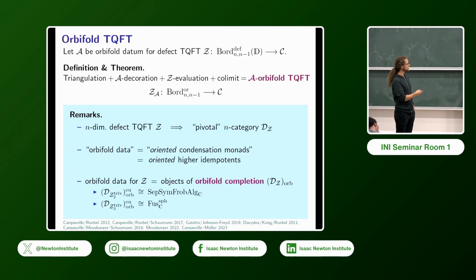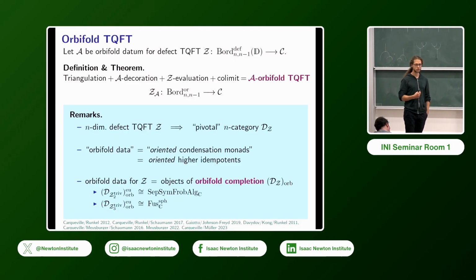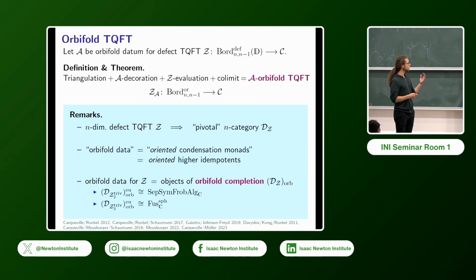So, for example, if n is equal to 1, then it turns out that the category is simply finite dimensional vector spaces and linear maps between finite dimensional vector spaces. And then you can ask, what are all the condensable symmetries in that theory? And they are just projectors to subvector spaces, idempotents. That's not very interesting. Then you can consider the two-dimensional case and ask, what are all the condensable or gaugeable symmetries for two-dimensional topological theories? And then you find that they are delta-separable symmetric Frobenius algebras in this higher category.